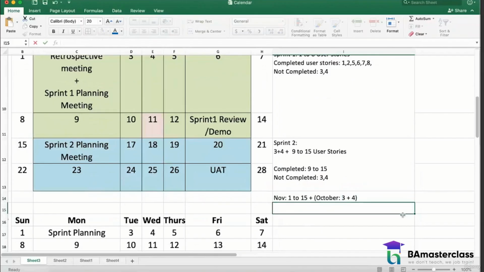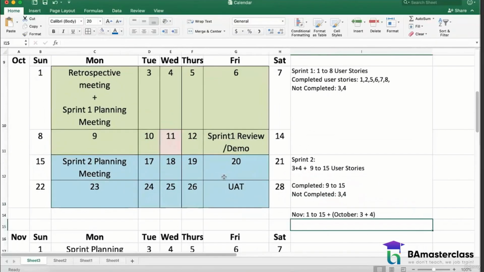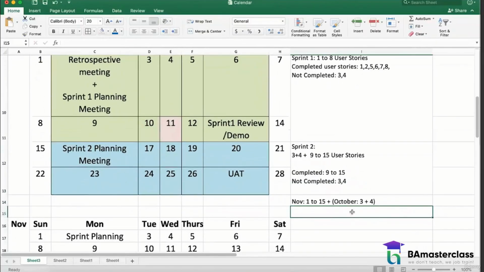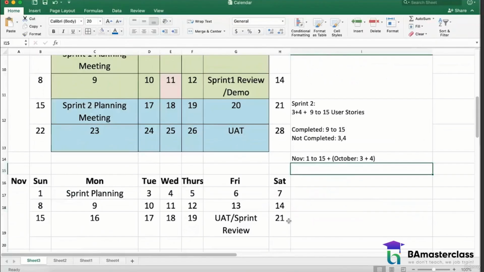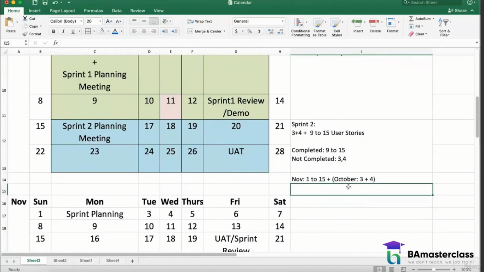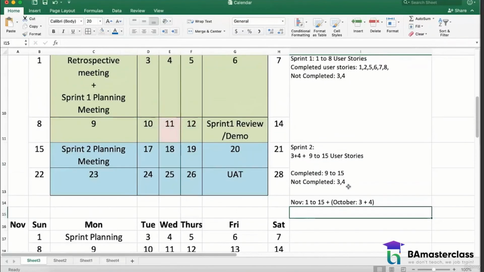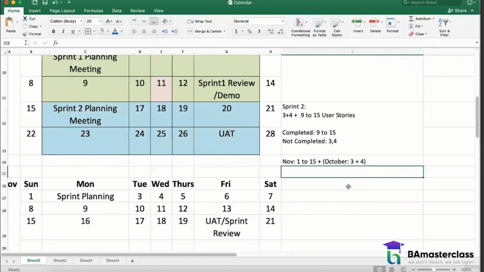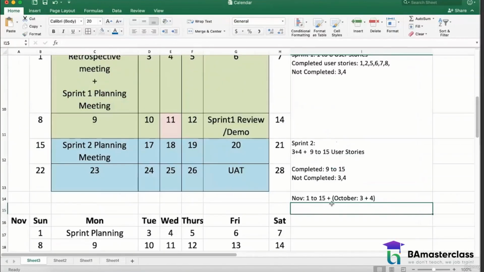If SMEs are okay with us not delivering 3 and 4 in October, we'll reprioritize them and only have 15 stories for November and put 2 stories back into the backlog. But for some reason, SMEs say, I don't think I'm going to be able to wait one more month before I receive stories 3 and 4. I need them ASAP. I cannot wait.